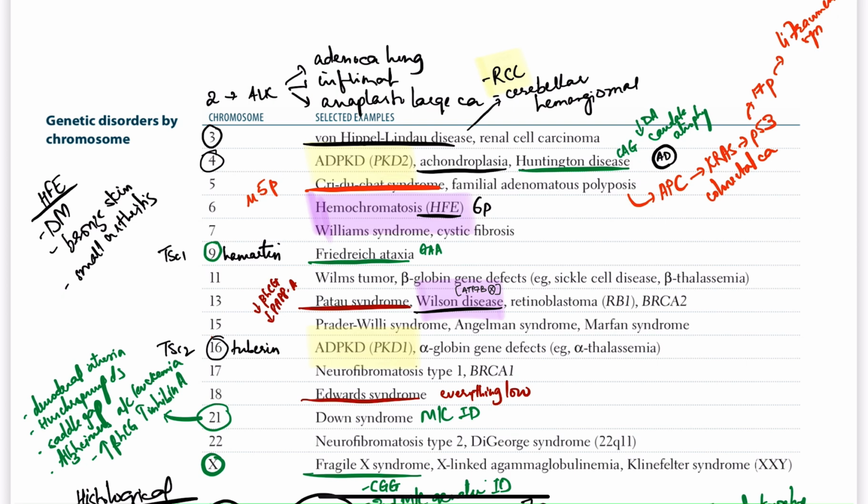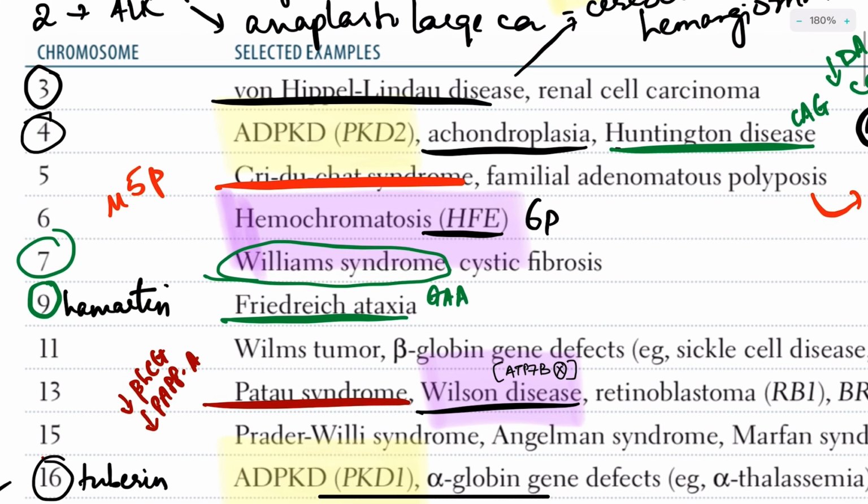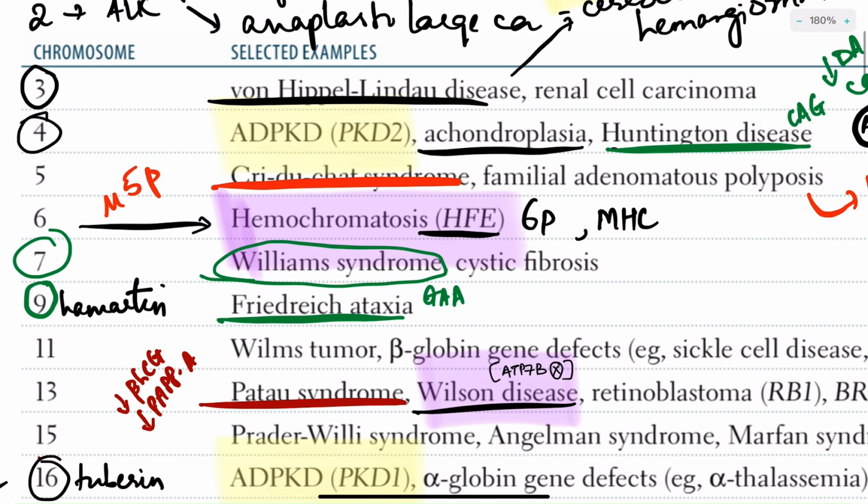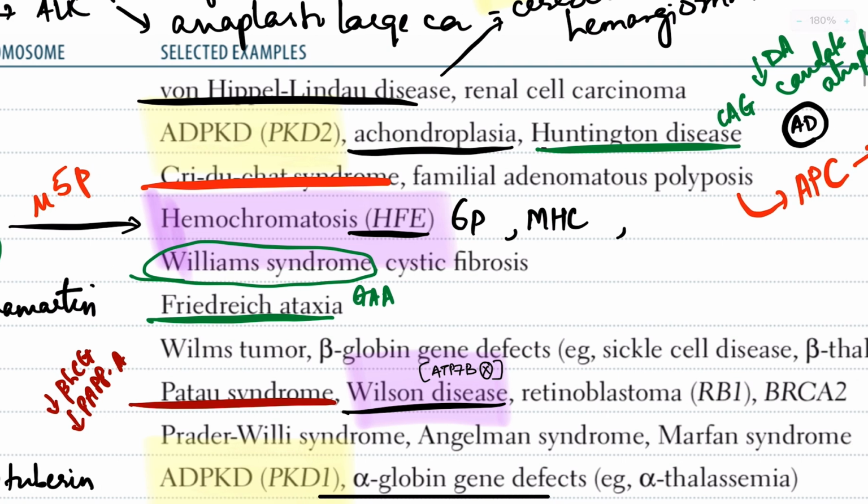Wilson disease and hemochromatosis. Now coming back, let's talk about Williams syndrome. So Williams syndrome is a defect again. So that was chromosome 7. Okay, let's finish off others actually. So 6p, hemochromatosis is one gene. There is another gene for MHC, major histocompatibility, right, class 1 and 2, or HLA antigen. This is also present on 6p, and even type 1 diabetes mellitus, the gene is present on chromosome 6. I'm not sure if it is P or Q, but it's chromosome 6.